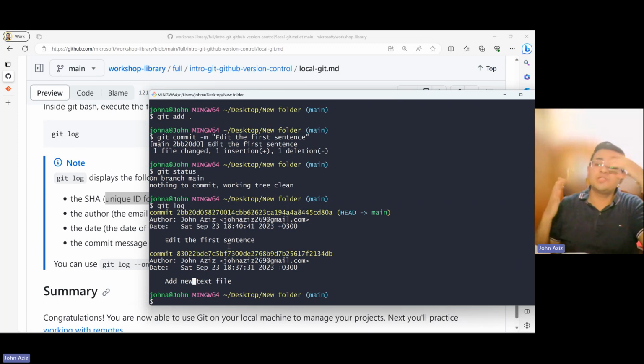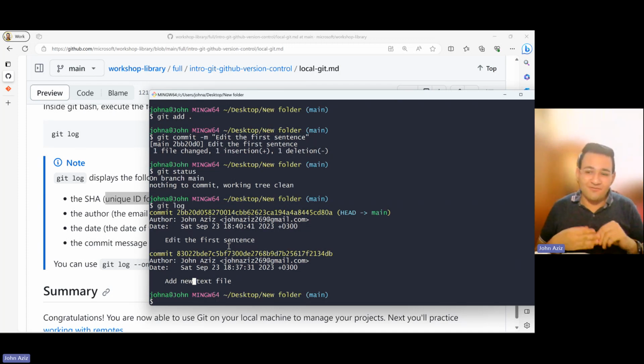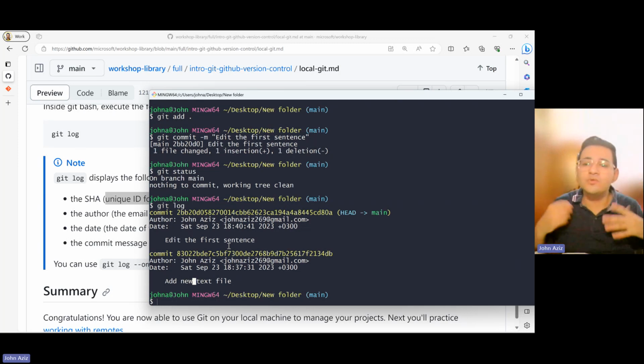So we can see all the changes that have been done to our repository, and we can see why I told you to use good commit messages, because this is what identifies your different changes. If you don't use a good commit message, you don't know what happened at this specific time. What did John do in the repository? I don't know. So in order to help each other while we are working, we need to use good commit messages.